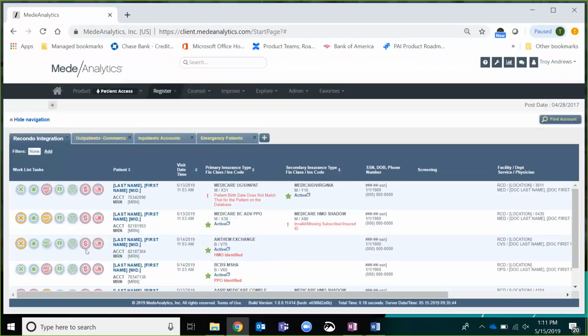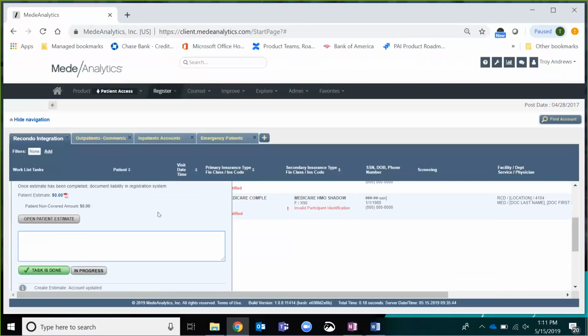And next comes a patient estimate. So once we did the insurance verification, the 270 file goes out to the insurance carrier to say, is this person covered? A 271 file comes back that has coverage information for that particular patient. So copay, coinsurance, deductible, remaining deductible, family remaining deductible, all of that is included in the 271 file, and all of that is used by Recondo to create a patient estimate. So they will have on file all of the facility's contracts. They'll use that contract, they'll use the services that are billed, they'll calculate patient responsibility based on those services.